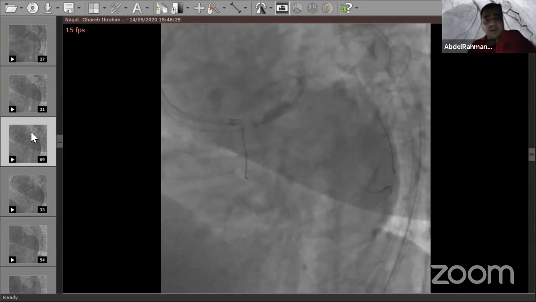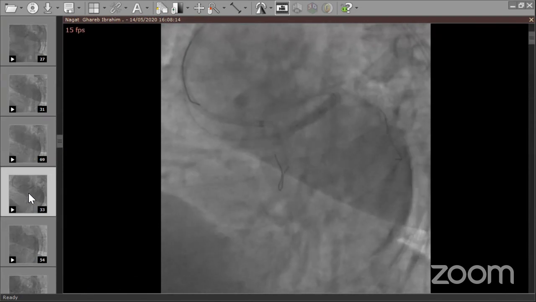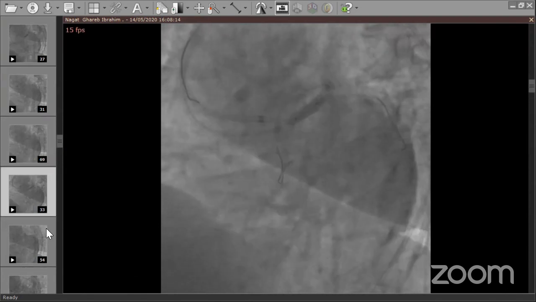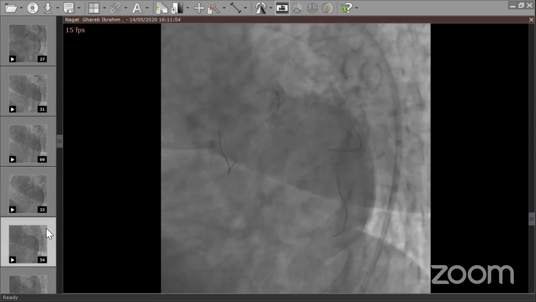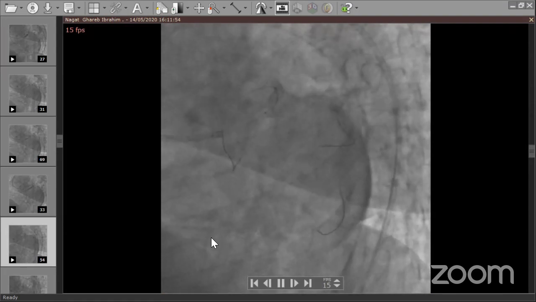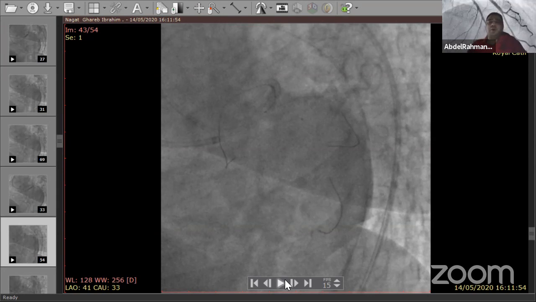Yes, of course. Okay. Just to clarify to those who are learning from us what we are doing here, because we demonstrated in the previous case that in the 7 French we passed a stent, a balloon, and we passed 3 wires. But we didn't plan to make a tracing. So what is different here is that he wants to make 3 balloons inflated at the same time. This needs an 8 French guiding, which most probably was not available at that center. So he's using a 7 French and a 6 French. Okay. You are, as usual, totally clear at this point, Zahran.